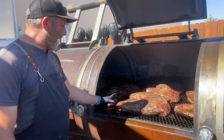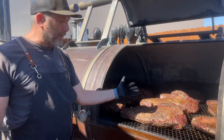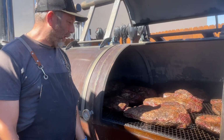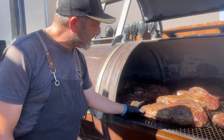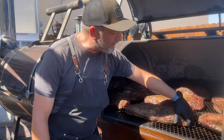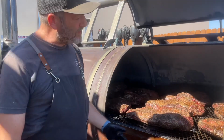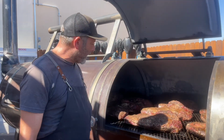But at about halfway through, I'm going to come out and spray it down. We just use basic pickle juice to spray it down, and I'm going to wrap the ends. This is called a mohawk, but we call it the ear. I have wrapped the points off, so it's the most sensitive part. I don't want it to burn off before it's done.